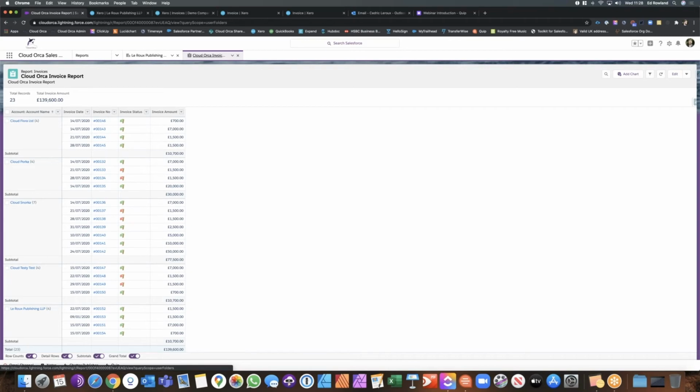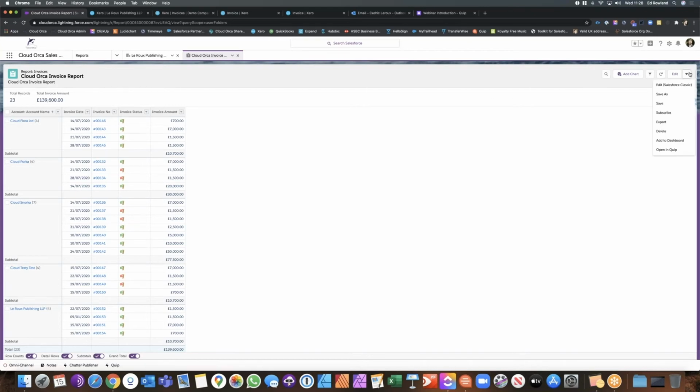But what we get here is an overdue report, an overview report of all of the invoices that we've got that are open. In fact, in this one, it's any invoices that have been created at all. But you can have any filter criteria in here for only overdue invoices, only unpaid invoices, only invoices for my account, for example. So again, leveraging that data that we brought in from an external system like Xero, we can then use it to report.